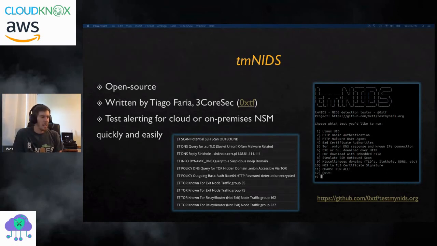Folks like me that have been doing it for a little while, there was a site called Test My IDS, and you would curl that, and you would get the UID root, and that would send you a little IDS alert as long as that rule was enabled, and make sure that your IDS is a-okay, and that it's working as intended. And this serves a similar purpose.